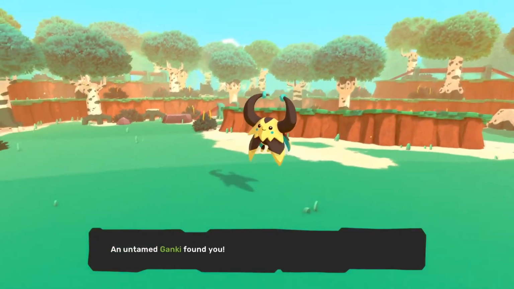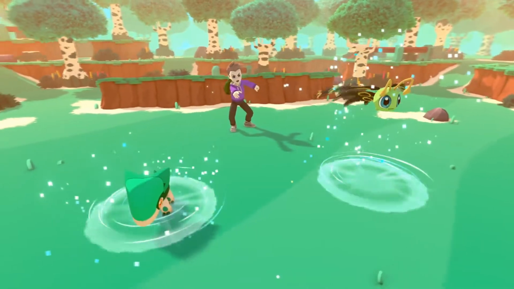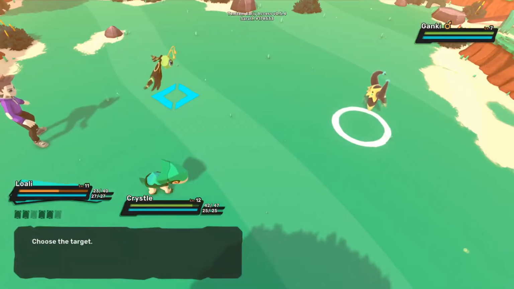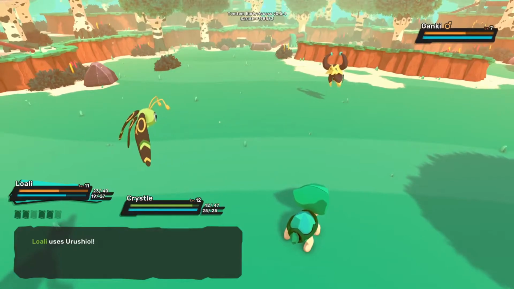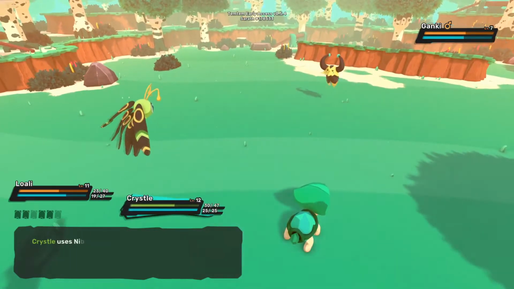There's another tamer. Jeez. Ooh, a Ganki. I wanted one of you. Alright. I'm excited now. Unfortunately, I can't attack with you. Oh, I could use a nibble. Yeah, let's do that. Get that baby damage out of here.